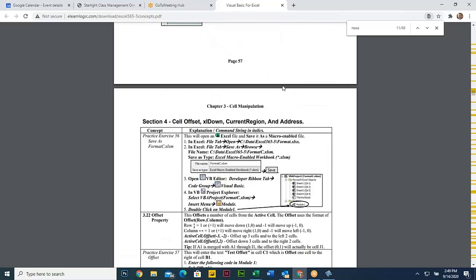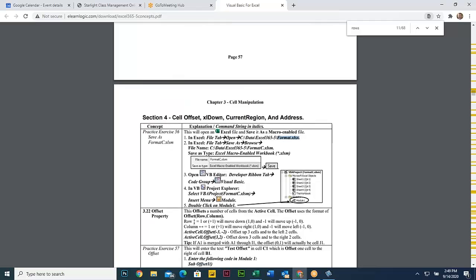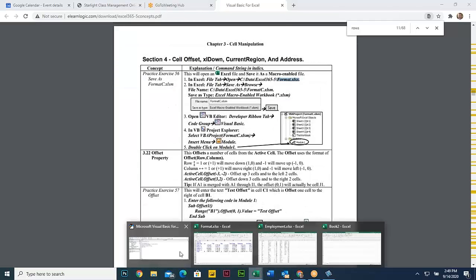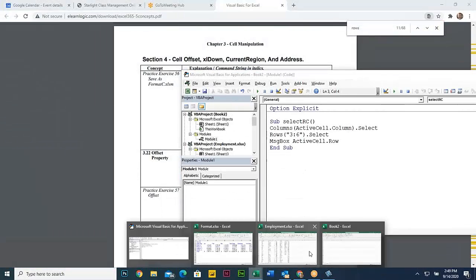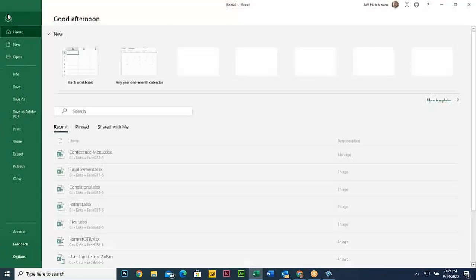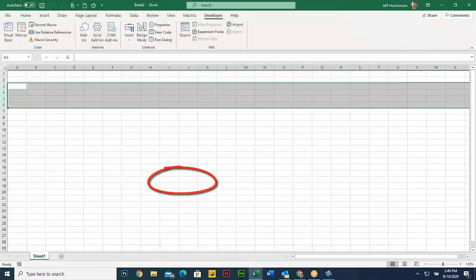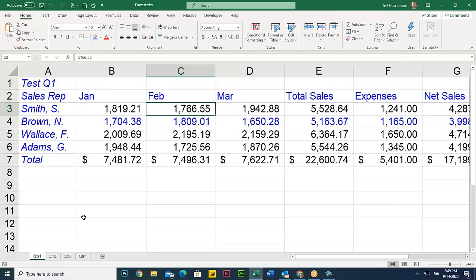Okay, so here we are. So it says to open up a file called format, and we can look at that. File open, and we're going to open up format, and looks like we were doing some stuff with this, you say.